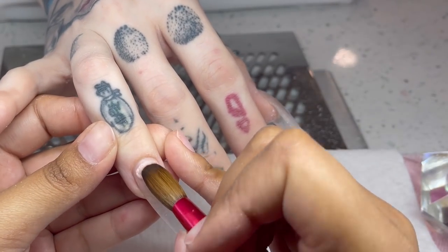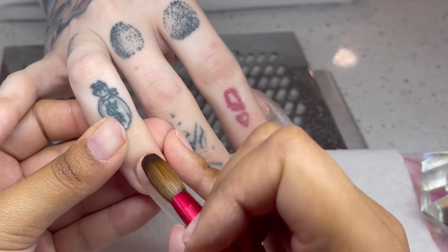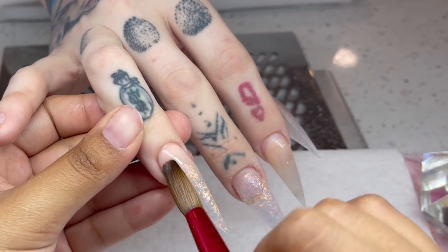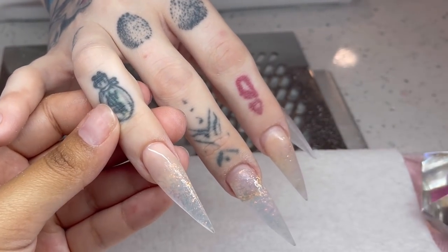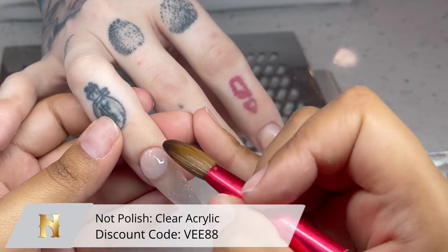So I'm going ahead and doing the fill and encapsulation all at once, filling exactly what she had on her nails. And right after I'm done filling the nail, I go in and add that extra thickness and the encapsulation with my clear acrylic from Not Polish. So I'm just going ahead and finishing that.